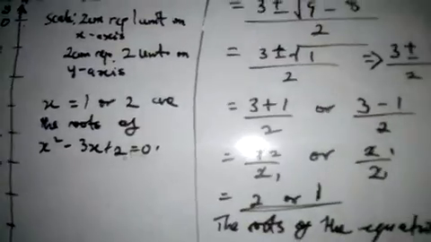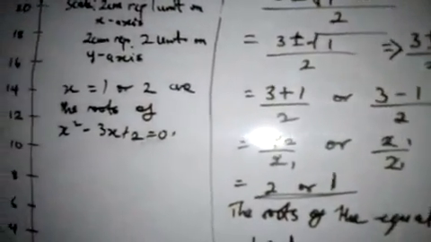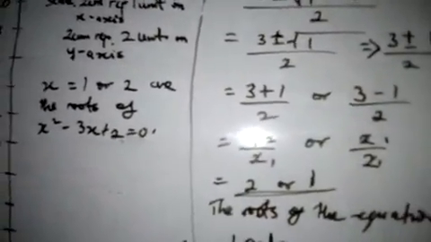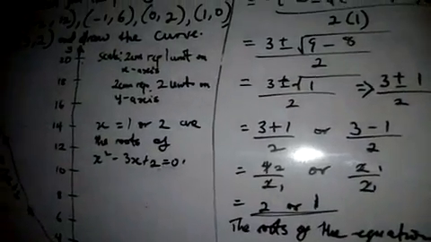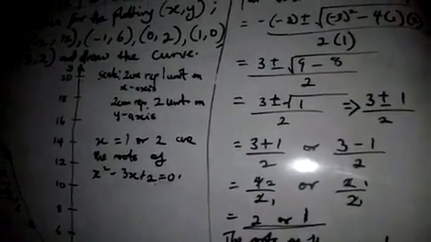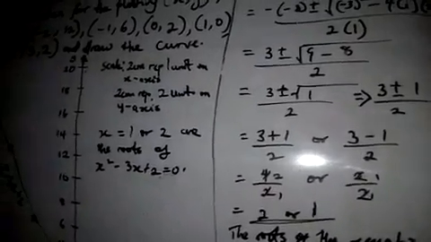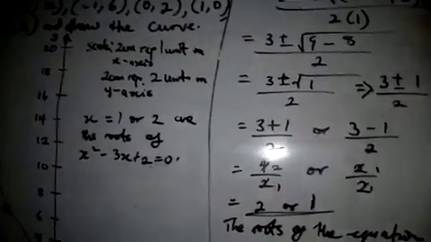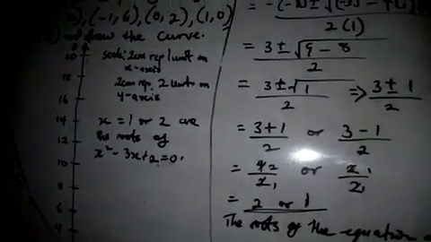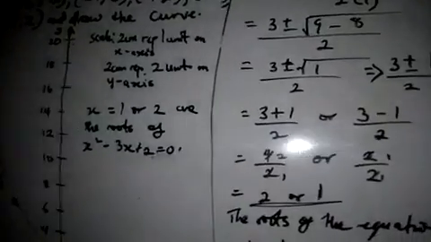Although the formula is a short way of getting your value and confirming it, especially when you are dealing with objectives, you need to get the answer correctly as fast as possible. When it is objective, you need to get the answer correctly as fast as possible. Then it is advisable for you to master using the quadratic formula. But if it is theory, it depends on the method in which you will be asked to solve it. Even if you have solved with a graph, you can quickly use the quadratic formula to be sure of the value you have gotten at the end of it.